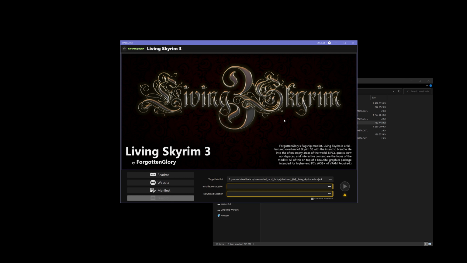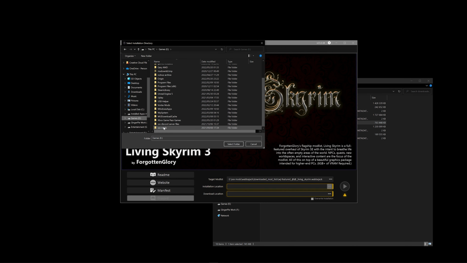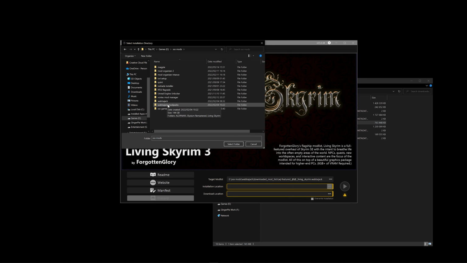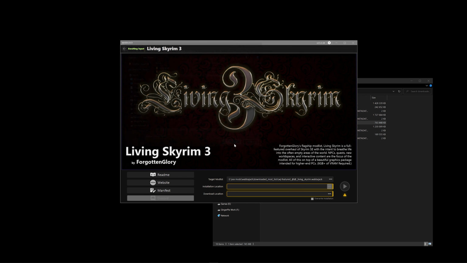Here we go. Okay, from here it's asking for the installation location. So click on the 3 little dots to set the path, and this will be that folder that we created earlier, which is not Wabbajack, but it's the Wabbajack mod packs folder, and in there choose your Living Skyrim or whatever modlist name that you created, and click on select folder. And as you can see, it also finds the downloads folder that you created inside of that. And now all you have to do is click play and let it download.